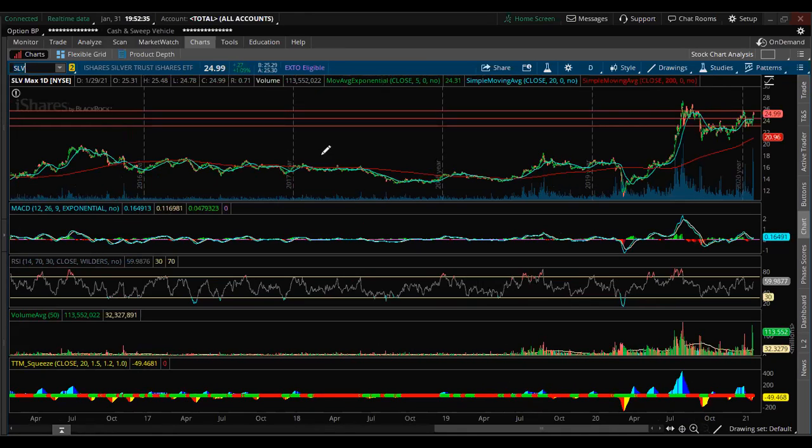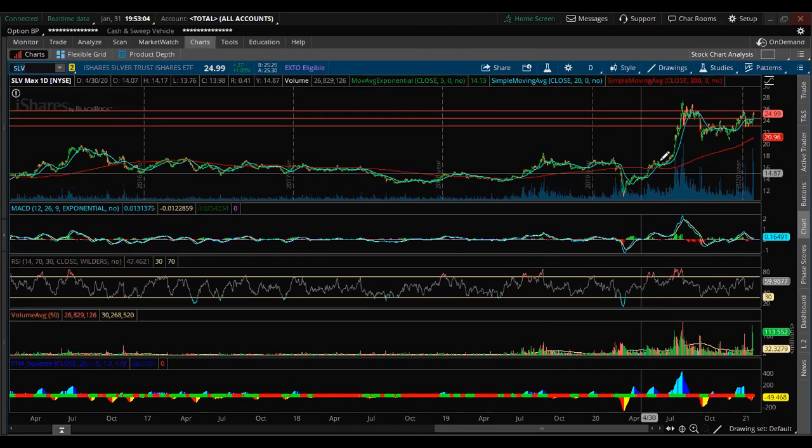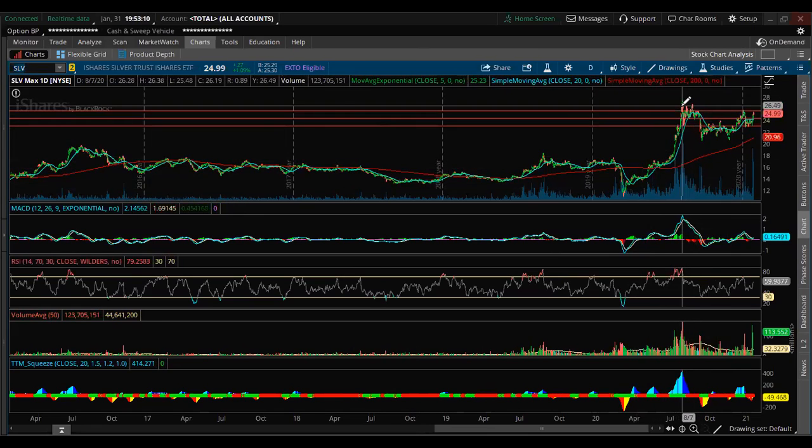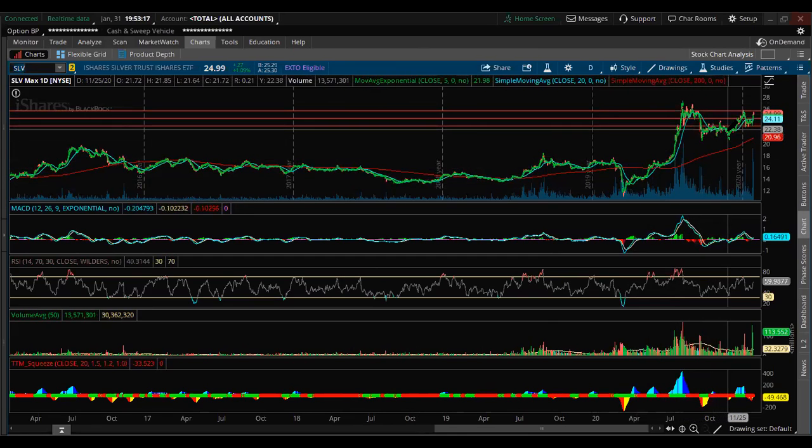Okay, so let's analyze the chart. Right, we see that it's an ETF first and foremost. If you're not familiar with ETFs, they trade a whole lot faster than mutual funds. They're using volatility to make the stock move. Even if we look at the actual pattern from the beginning, it's doing a little consolidation after it made this monumental move after crossing the 200 SMA. First and foremost, it crossed over there, went to a high of like $28, then pulled back, consolidated a bit, pulled back, consolidated a bit. Now we see this part from the Wyckoff method, right?